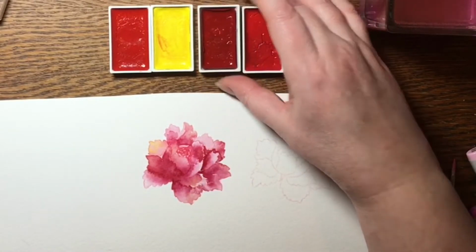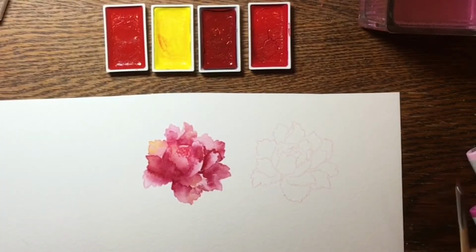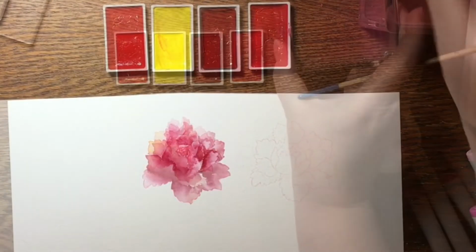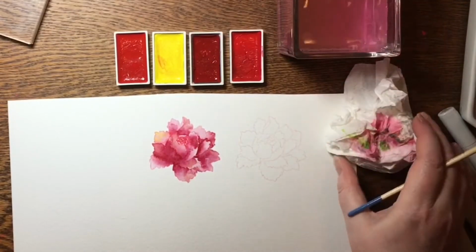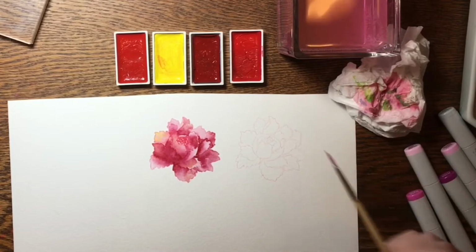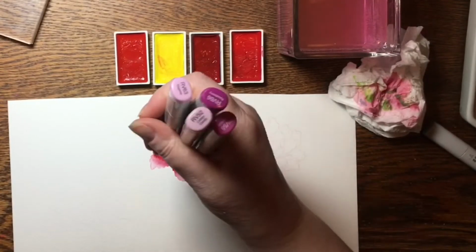I just love it. And then these ones are more warm. They're kind of on the orangey side, where I brought a little in here. A little bit of the yellow. Got my water here and just a little tapping cloth to, you know, get some water off. And I think I'll put away my markers now.